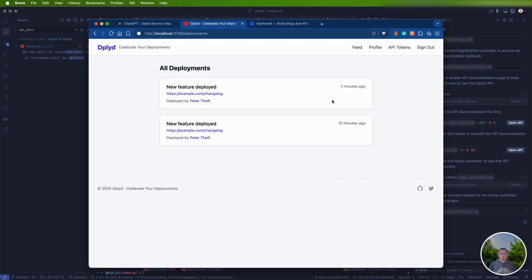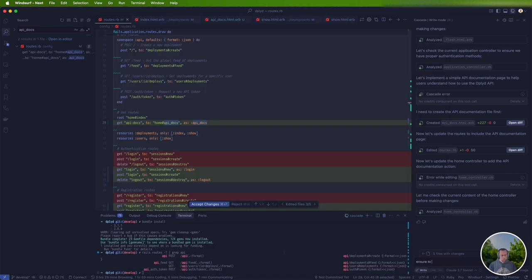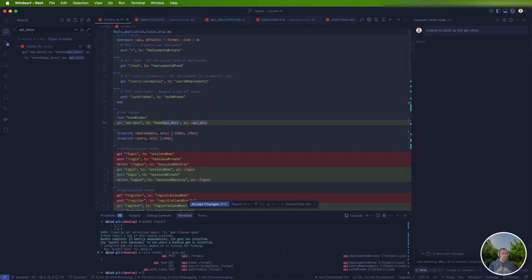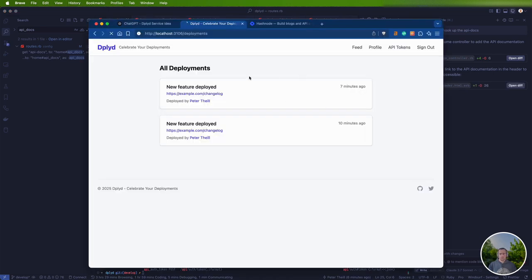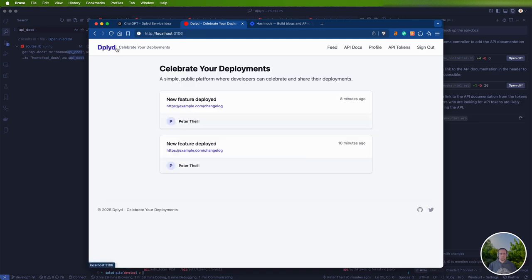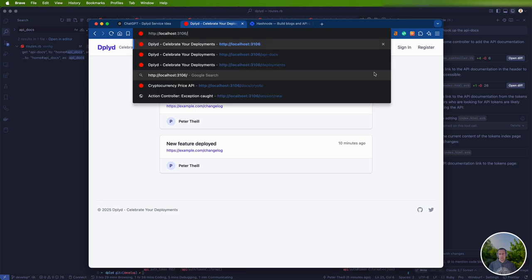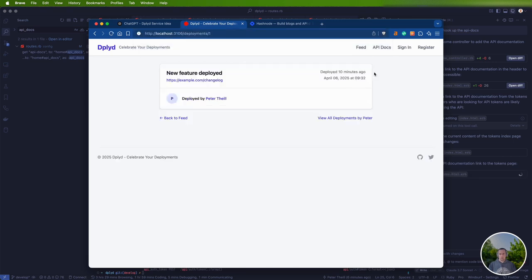Anyway, I would like it to just ensure to hook up the API docs, and that means it will either add a link in the navigation to it, or it will have it somewhere on the landing page. Yeah, so it does it in the header, boom, and then has API document. Well, that is fine. Let's actually see if I sign out. Can I do that? Yes, and I can still see the deployments. That is perfect, and I can see deployment details as well.